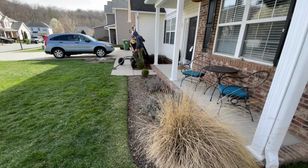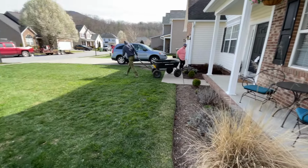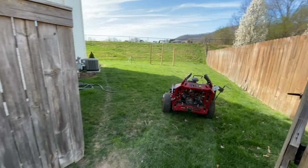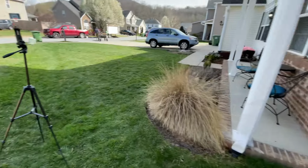So we're back here to do a little bit of mulch that we started in the other video you guys seen. I mowed the front yard. I'm gonna go spade this out. I'll leave you guys here to watch Rachel, and then I'll set you guys up back here when I mow all this. So I'll put you over here for now.